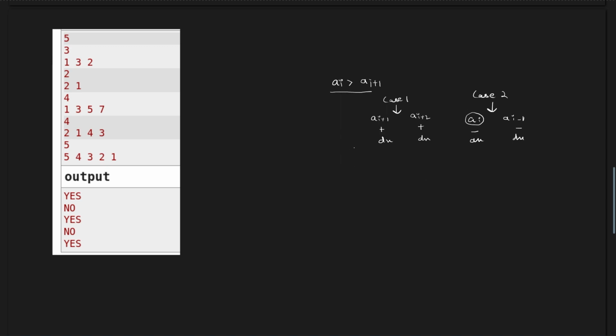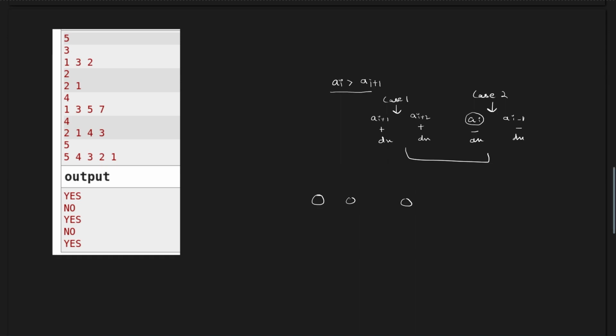How do we make sure that we are performing the operations in some order such that we can form our final answer? You would always observe that we have these two possible cases only when we have some value to the left of ai and some value to the right of a i plus 1.